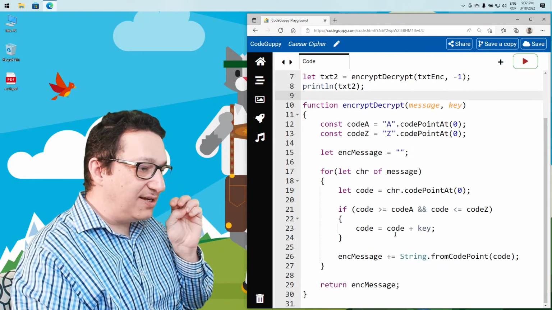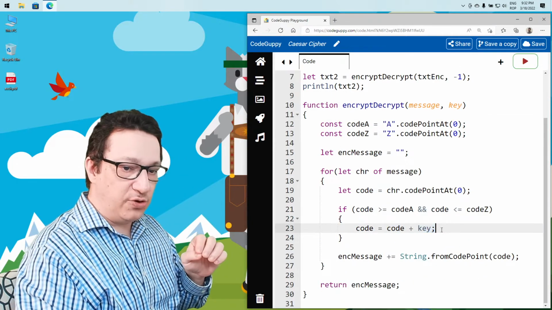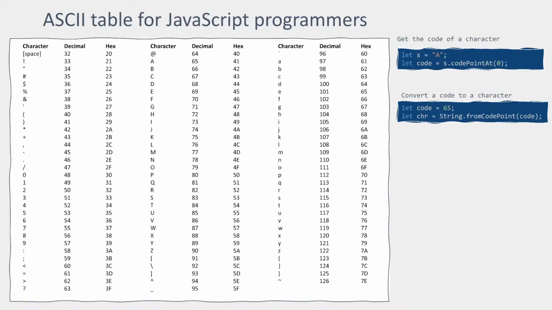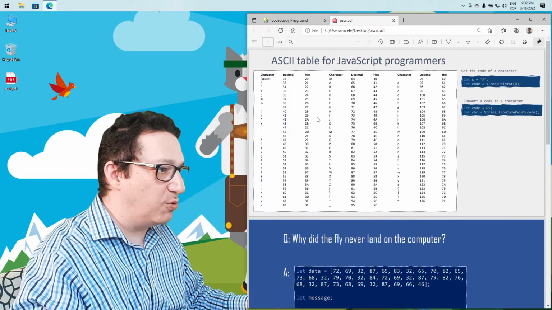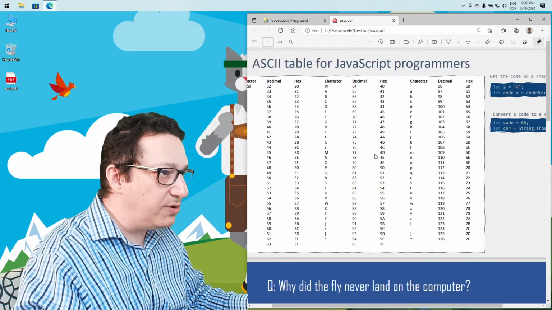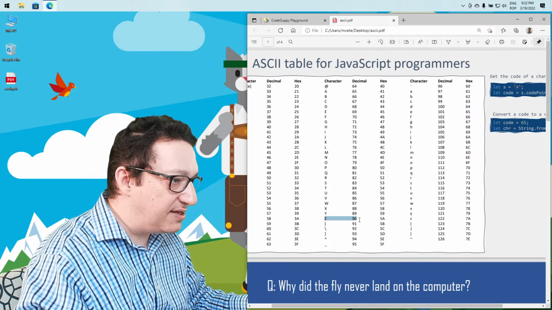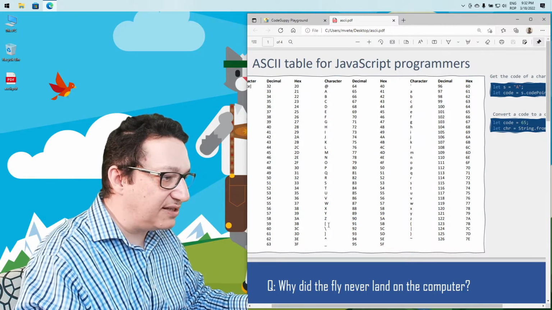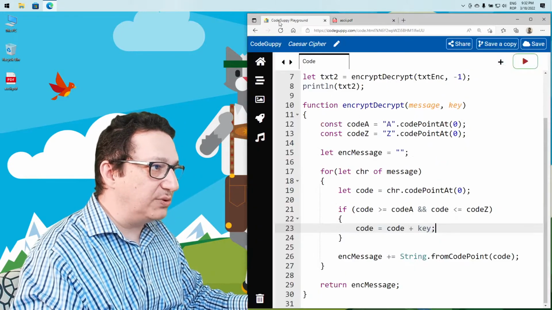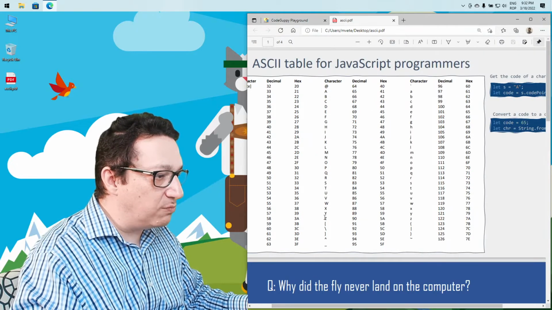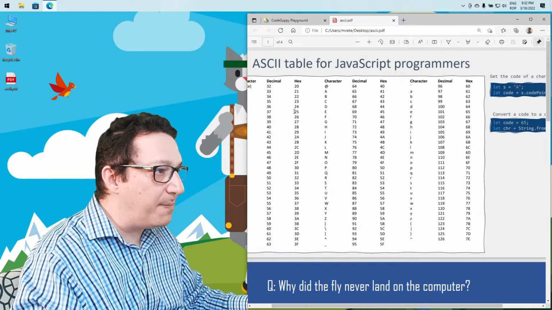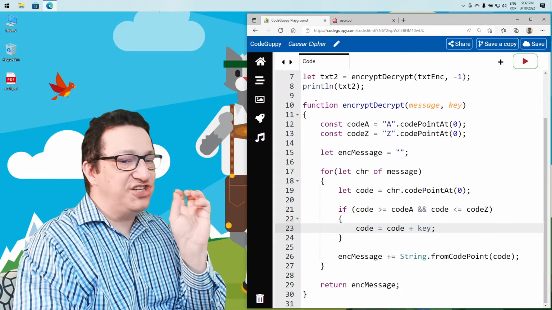What we need to do here when we are adding it, if we are looking at the ASCII characters again, in this table, at basically Z, or let me go back, perhaps I have it also. Let me bring it back in a smaller window. If we are looking at the character uppercase Z, we shifted by 1, so the next character after it was this square bracket. So the code performed correctly here, but we don't need to go from Z to the next one. We actually need to wrap around. So how can we achieve this wraparound effect?